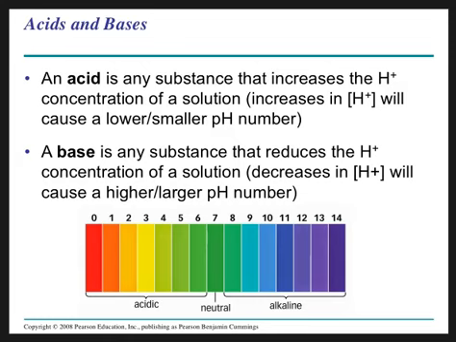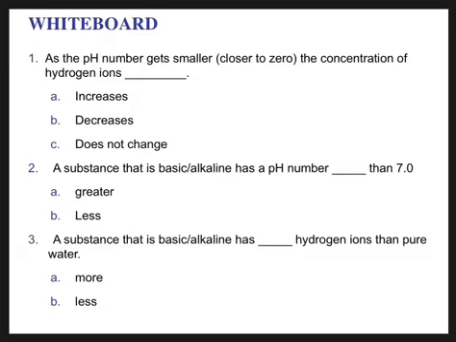So a substance with a pH of 13 is going to have 1,000 times fewer hydrogen ions than something with a pH of 10. Those are tenfold steps. So 13 to 12 is 10, 12 to 11 is 10, 10 times 10 is 100, 11 to 10 is another 10, so there's your 1,000. That was kind of quick, so if that doesn't make sense, send me a message or ask me in class and we'll talk about that. Whiteboard question for you. I'll count to 5 and give you answers.